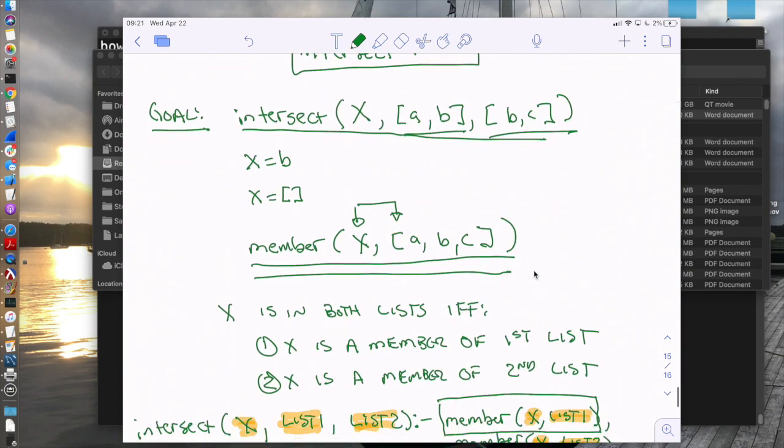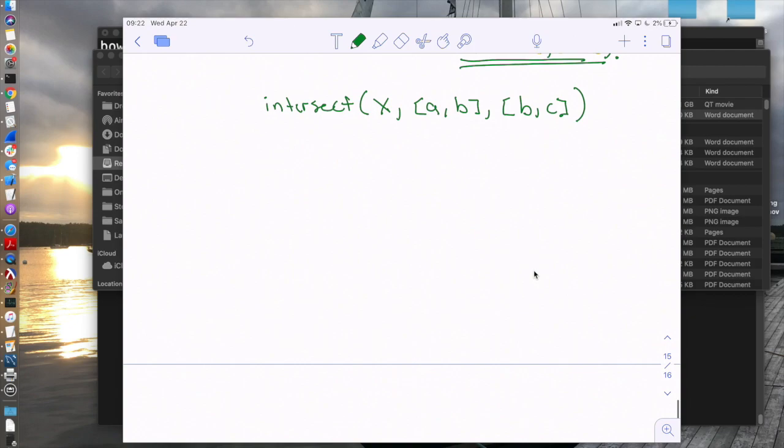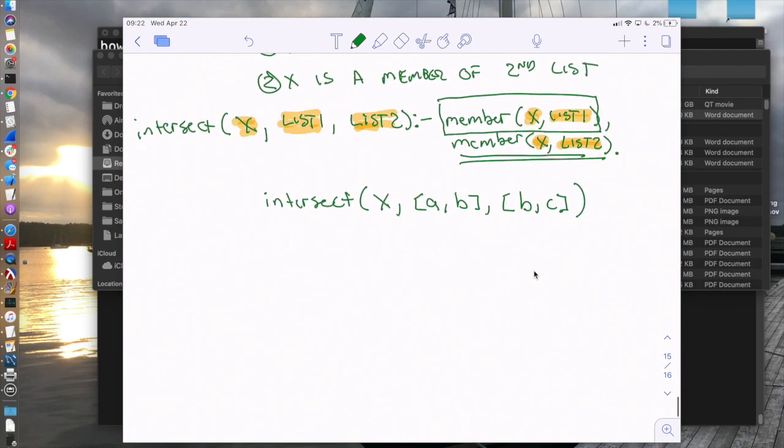Okay. So when we resolve these two antecedents, we're going to be using those three member rules. All right, so we're going to start out with, this is list 1, and this is list 2.